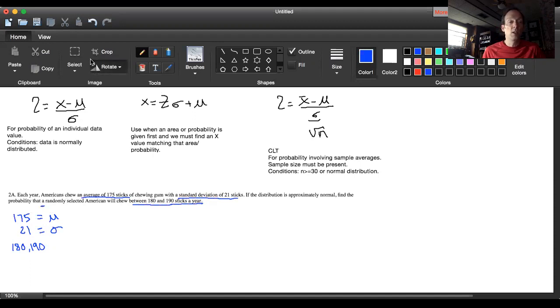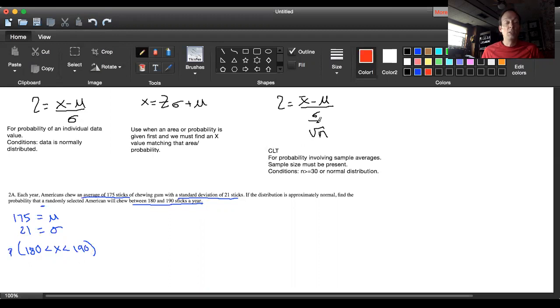So what I'm going to do is rewrite this in terms of x notation. I'm looking for the probability that my x value can be between 180 and 190, so 180 is less than x, which is less than 190, just like so. And just for visual purposes, what this meant was my x value has to be more than 180 sticks. How much higher? Well, I have to just keep it less than 190. That's how I'm going to express an in-between notation.